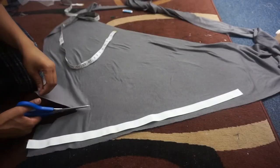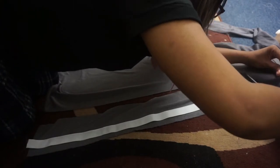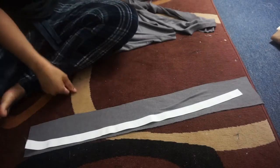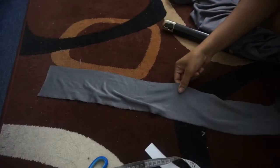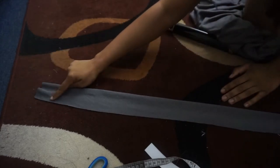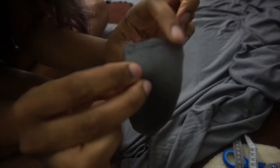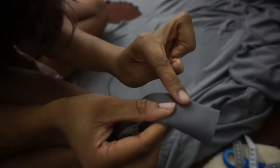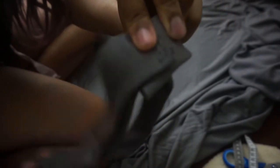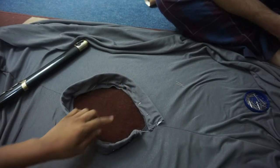Once you've cut this out, fold it together to make sure it's neat and fits the elastic perfectly. Fold it over and sew along the edge, then feed the elastic through that casing. Once you've fed the elastic through the casing, sew along the line to make sure it doesn't come out. Then pin it to the skirt the right way up — when you flip it you won't be able to see the seam. Sew it down like that.